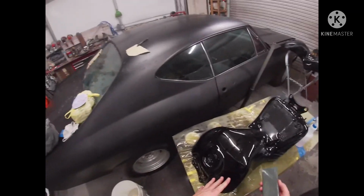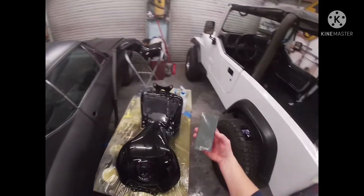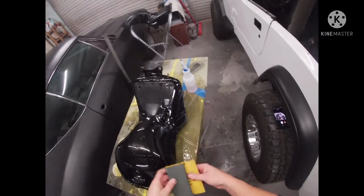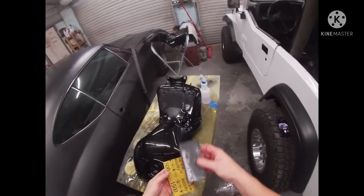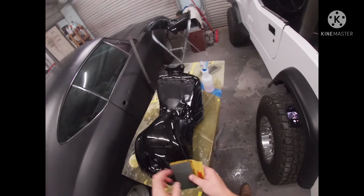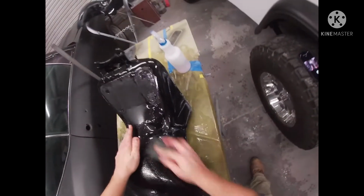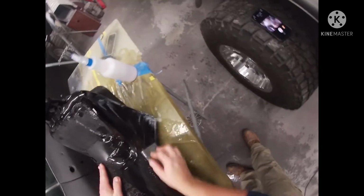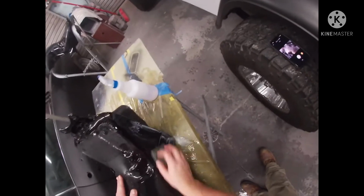If you don't have a hand pad like this, and Trizact, you can always resort to 1500 and a soft pad, also by 3M. Get these at O'Reilly's, maybe Advance and AutoZone also, I'm not sure. I usually get most of my stuff at O'Reilly's. And then you just wet it down and cut away. Same thing, it's just some people like the Trizact better, some people like this better.